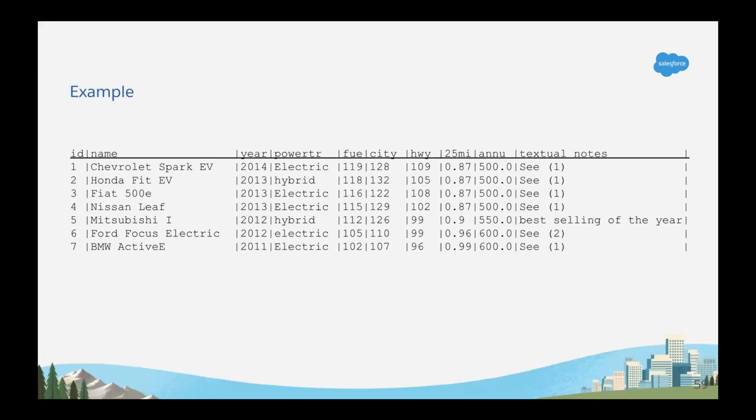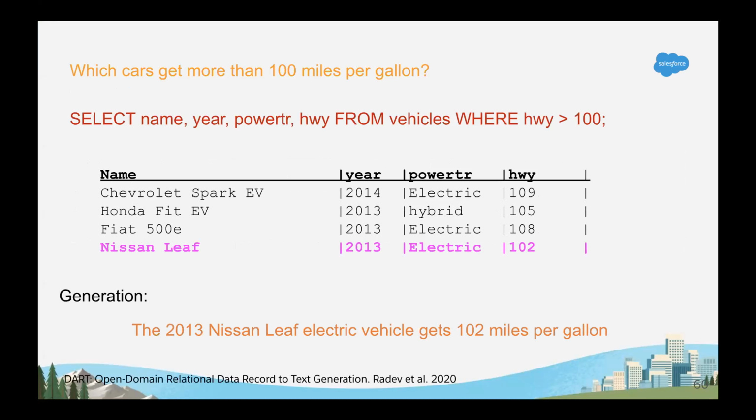So first, let me give an example. Given a table, a database about different cars. Imagine now you are driving on a highway, but you want to query some information. So you ask your virtual agent, like Siri or others, and assume we have a perfect text-to-SQL engine that can understand your question: which cars get more than 100 miles per gallon? I don't know why they ask this. Maybe they want to change their car.